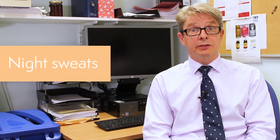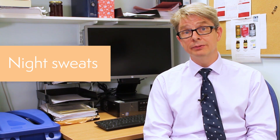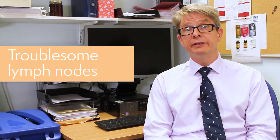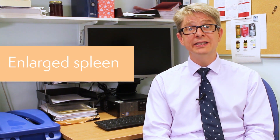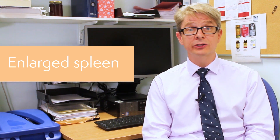Other symptoms can include night sweats, which can again be bad enough to affect someone's quality of life because they simply can't get enough sleep, and that of course feeds into the tiredness. Patients can lose weight. Some patients can develop more troublesome lymph nodes that are not just cosmetically upsetting but are actually pressing and quite uncomfortable. Sometimes the spleen can enlarge, and an enlarging spleen can press on the stomach — sometimes people just don't feel like eating, which can contribute to losing weight.